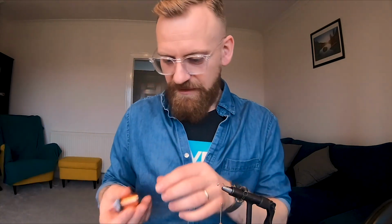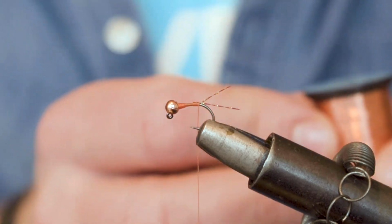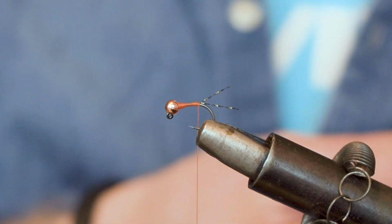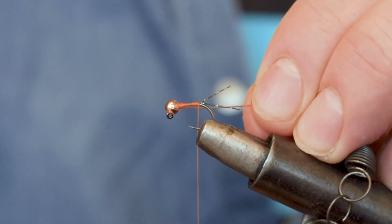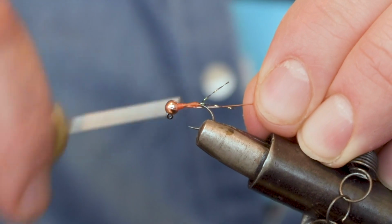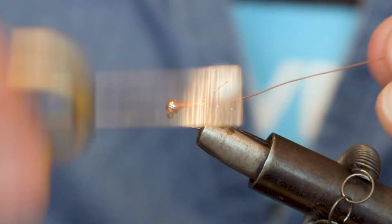So next we've got our rib, and for this I'm using, well, there's so many numbers on here, I don't know how to describe it. It's like a medium fine copper wire. So I'll take a length of that off. Got far too much there, never mind. And then lay that across the hook shank. Bring it back up to the eye.